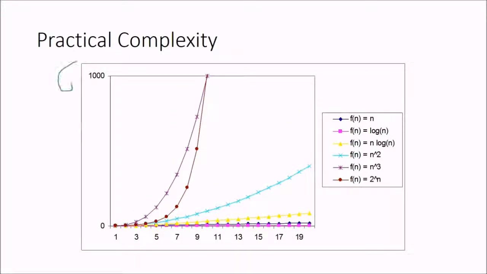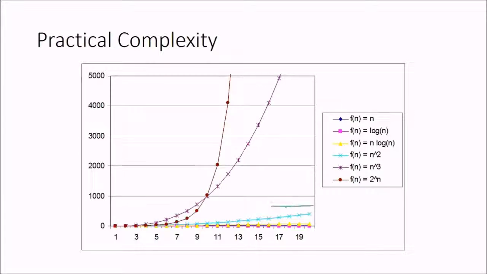And what about 1000? Here log n has approached the x-axis so near to order of n, but 2 to the power n has actually crossed the n cube value. And 2 to the power n has a much worse implication as the input size increases. So these are the values up to 1000. It is okay, you can assume 2 to the power n is less than n cube. But when we go to 5000 and so on, 2 to the power n has actually overpowered all others.